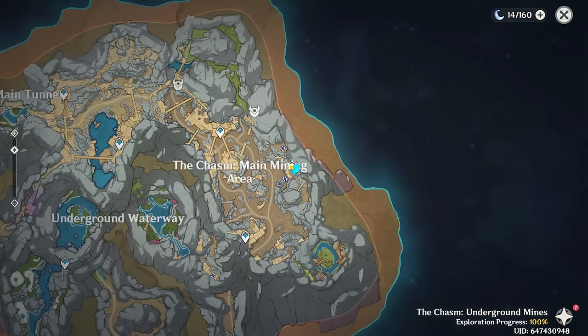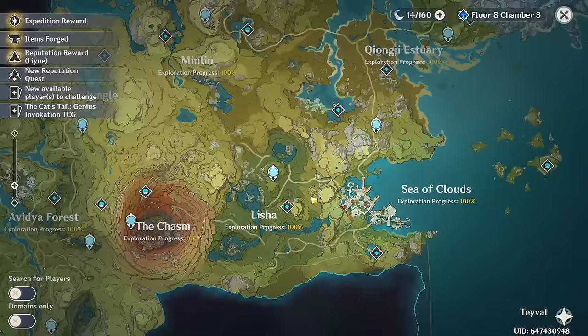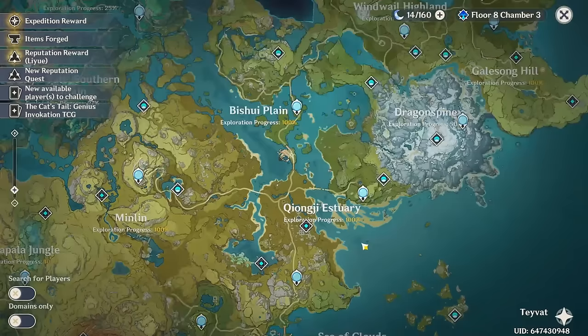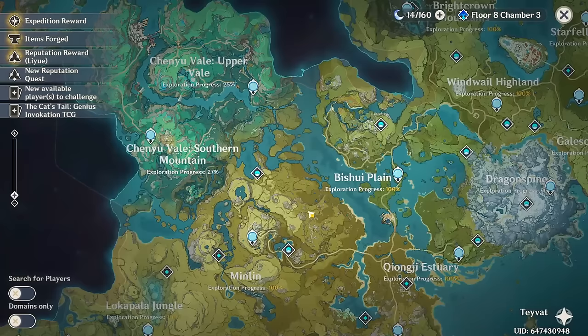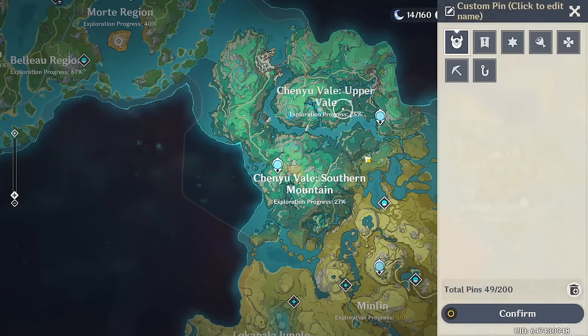Chasm has just been on the list for quite a long time. I was just kind of avoiding it. But now we have a beautiful, satisfying 100% surrounded by other 100%. We still have Dragon Spine to do. I only have 10% over here, but I'm putting it off, even if it's only 10%. And then obviously we still have Fontaine and Chenyu Vale. So we have a lot of things to explore, but we will take them slowly.